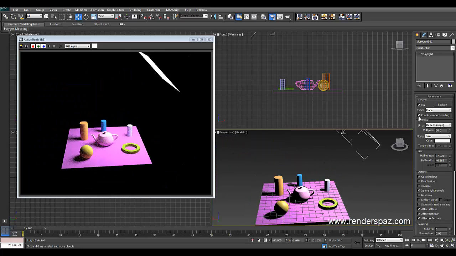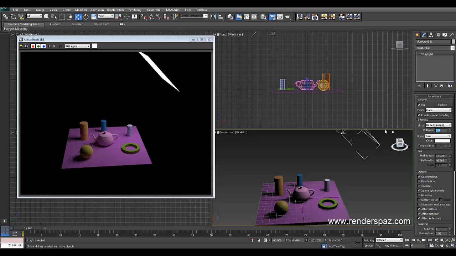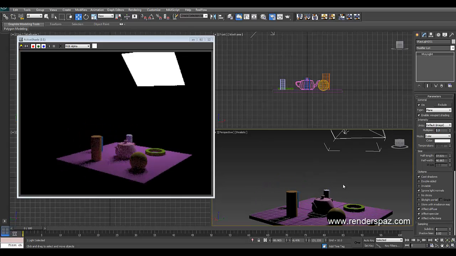Alright, so we have that, and we can control our intensity by lumens and power, luminance and radiant power and radiance. But for now we're just going to go with default. And if I change this multiplier, say to a 5, our light changes. It changes the intensity.